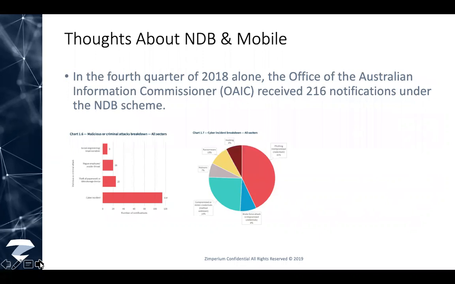But I think it's interesting to look at these things. And the reason I think it's interesting is not just because I think it's cool, even though I do, because it's related to what kind of solution should you have, right? So phishing, huge majority of it. You can see malware was like 7%.